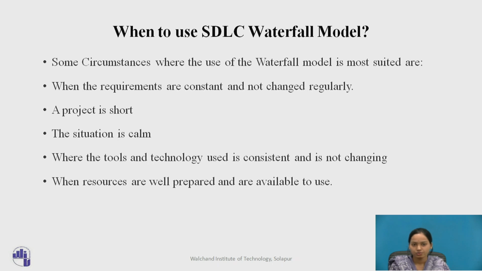Next, when to use the software development life cycle waterfall model. Some circumstances where the use of the waterfall model is most suited are when the requirements are constant and not changed regularly. Third one is the project is short. Next, the situation is calm. Next, where the tools and technology used are consistent and not changing. Last one is when resources are well prepared and are available to use.